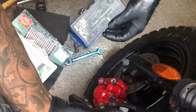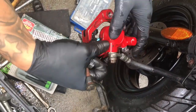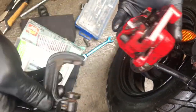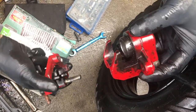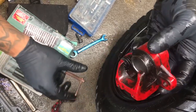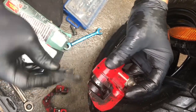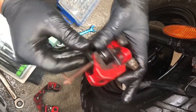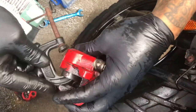But before I do that, I'm gonna take the C-clamp right here, and I'm gonna mount this C-clamp on it. This is a C-clamp. Just gonna have it on there, because more than likely it's gonna come out when I'm pushing it with the brake lever. Matter of fact, I'm gonna have to take this off. Yep, this is gonna have to come off. See, I'm gonna sit it like, oh wow. Wow, that was already out by a good amount.